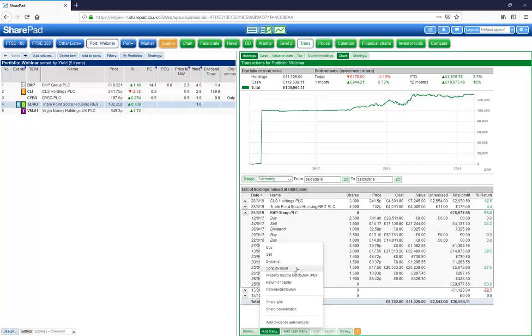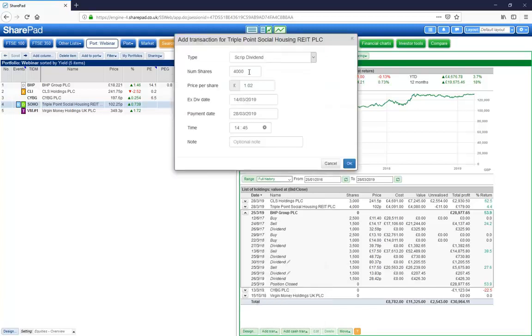You select scrip dividend and you enter how many extra shares you got. So I got an extra 5 shares, and they cost me £1.01, and this will only be known on the date that was set by the company as the date on which the scrip dividend gets applied, the ex-dividend and payment date.